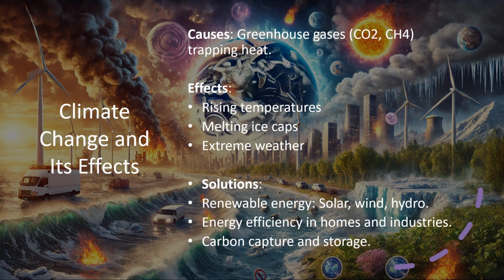Climate change is one of the biggest challenges we face. It's caused by greenhouse gases like carbon dioxide and methane trapping heat, leading to rising temperatures, melting glaciers, and rising sea levels, more extreme weather events like hurricanes and droughts. To combat this, we need to use renewable energy sources like solar, wind, and hydroelectric power, improve energy efficiency in homes and industries, develop carbon capture technology to trap carbon dioxide before it enters the atmosphere.